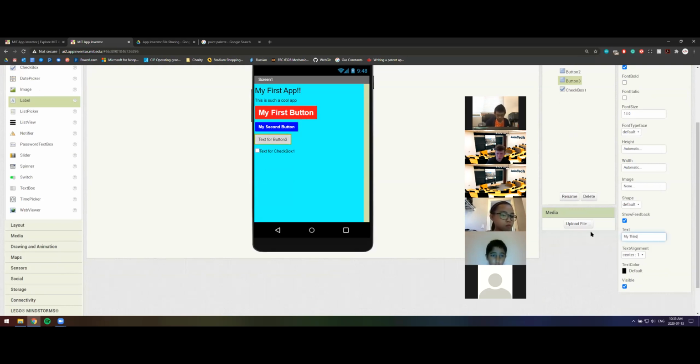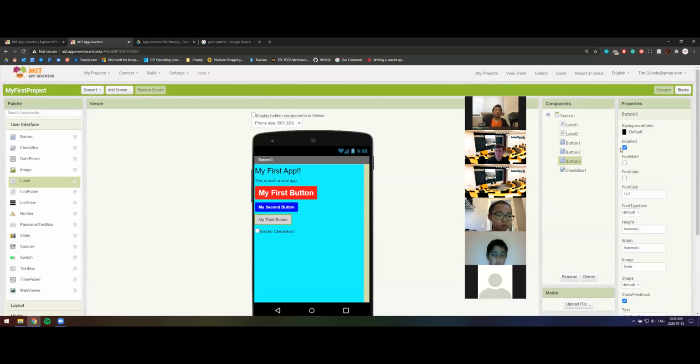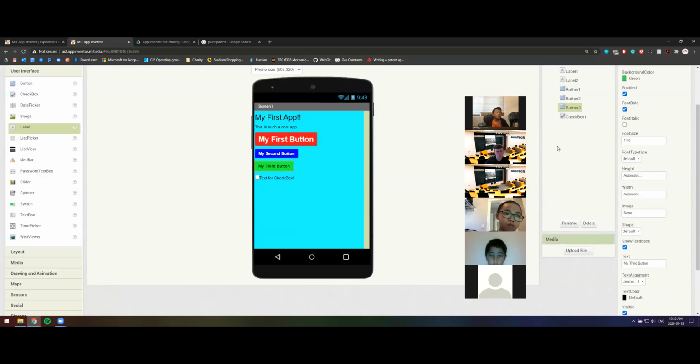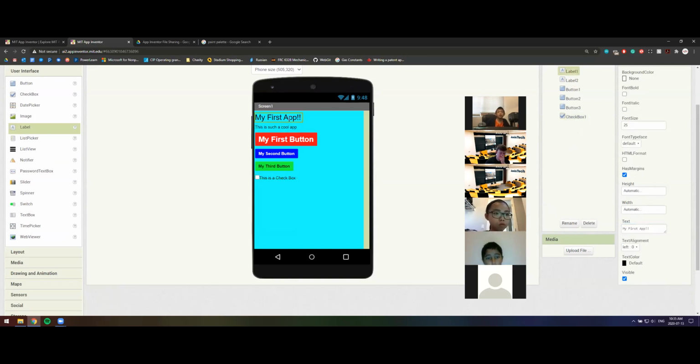And my third button. Okay. And I'll give you guys a couple more minutes just to play around with this for a bit, and then we're going to get into creating an actual app. And I'm going to show you guys all the intricacies of that and how to get that working.